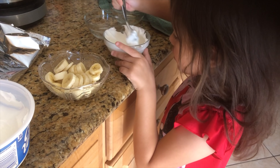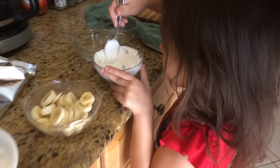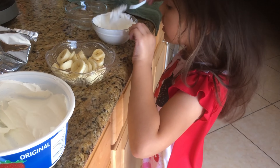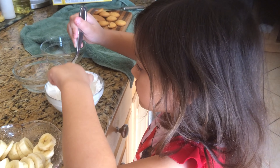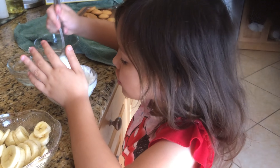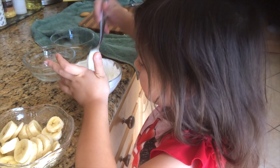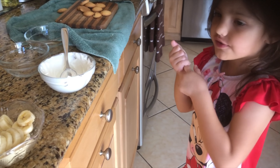So it looks like — this is supposed to be like a winter snack for a winter wonderland, but I don't have enough to make it look like a winter wonderland. So if you want it like a winter wonderland, you can make it like a winter wonderland. I'm going to make every single one of these a winter wonderland.